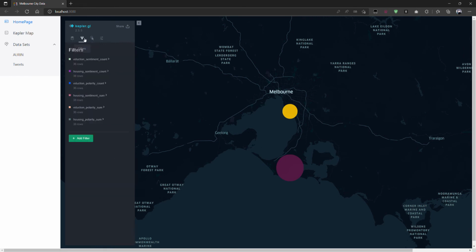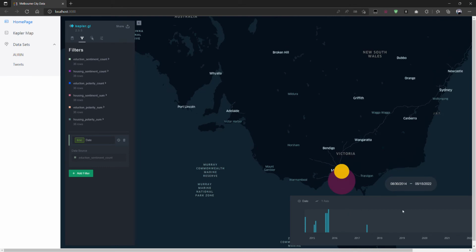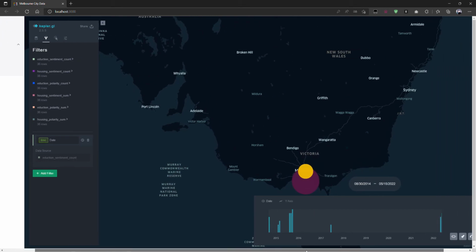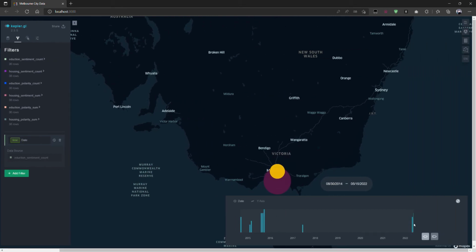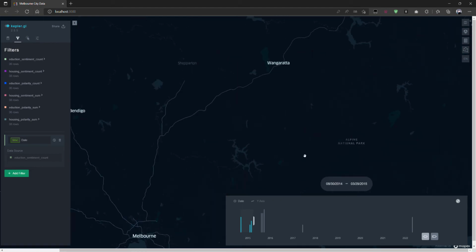On this page for the filter, you can add a filter on any field, say date, and you can see some pretty interesting animation here. We can select the region, and then you can toggle it to see the data change as the time changes.